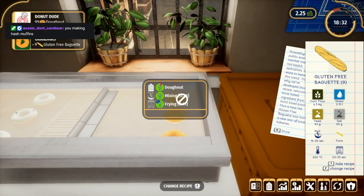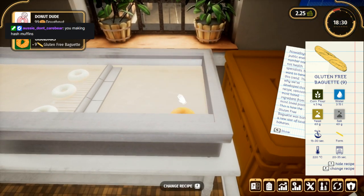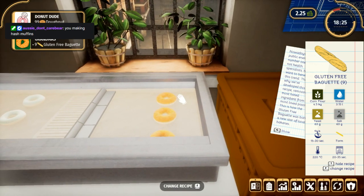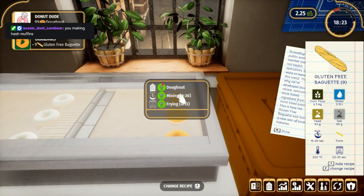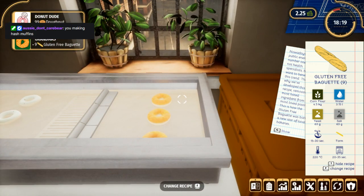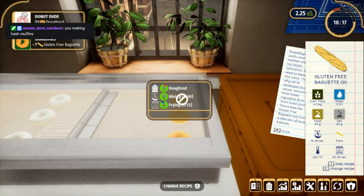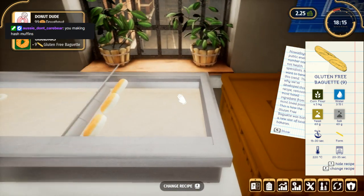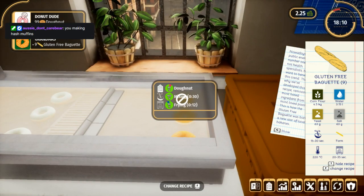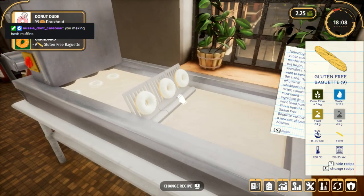Now with the baguettes, we're going to roll the baguettes out manually, which does take a little bit of time to do, but it's fun. Nearly there. It's weird though, the oil's supposed to be actually clear, not like this.